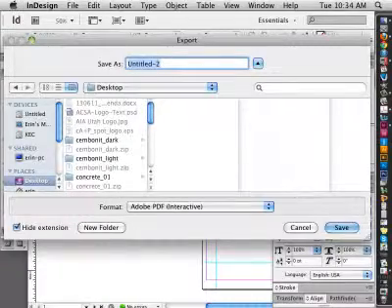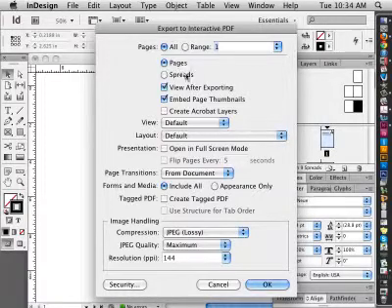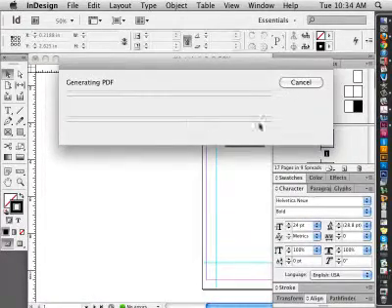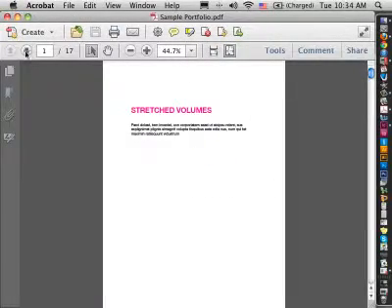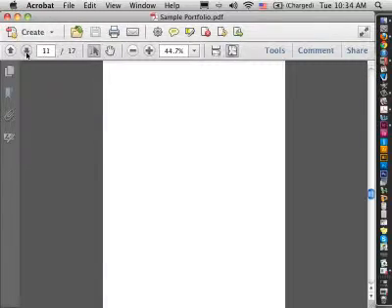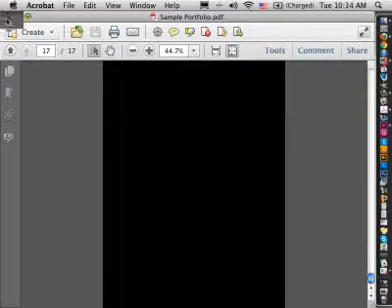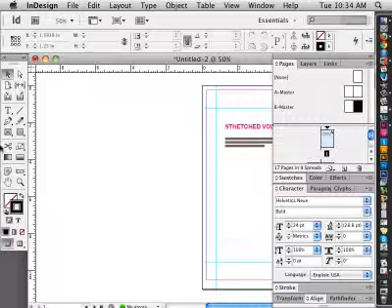So, sample portfolio. And you can leave all of these basically as the defaults. It will allow you to export just a range of pages. So if I want to just export pages 2 through 6, I can set that here. But anyway, once you're done, click OK. It'll export it. If you have a setting on so that it automatically pops it up, it'll show you. I don't have anything on the rest of these pages, but you can see that it automatically makes a PDF out of your document.